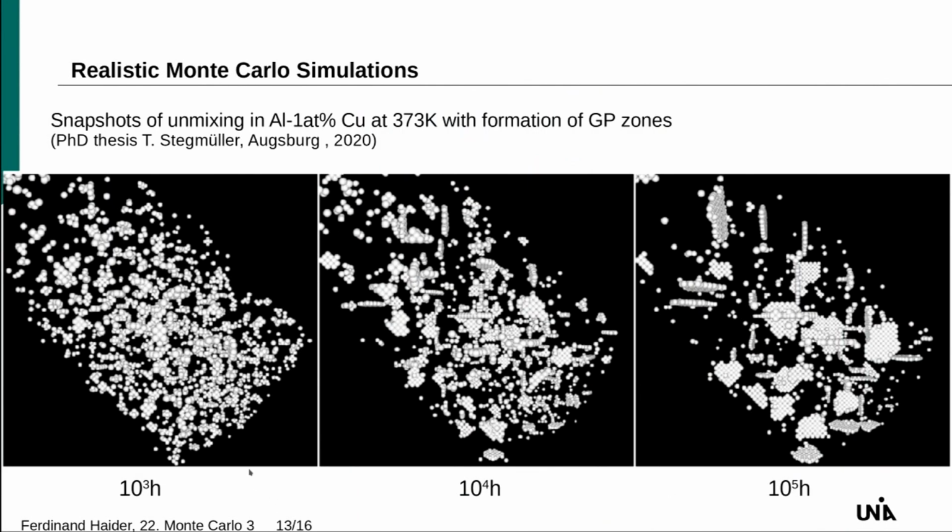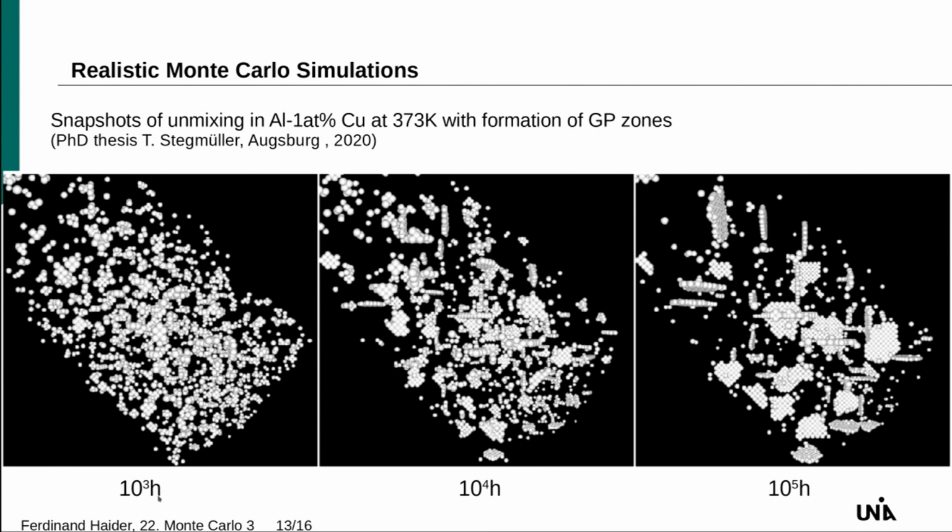Here you see another snapshot. Here is the start, or for early times. And for somewhat longer times, you see the formation of many of these GP zones on 100. So you have 3 variants on 100, 010, and 001. So you find all of them. Here you find with an orientation here, here, and these ones are the other ones. And how is the time evolution? That is just the MC steps.